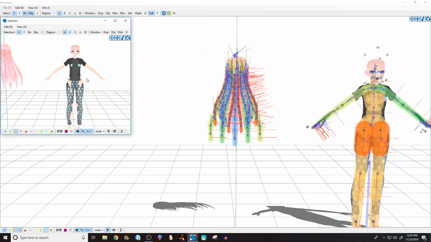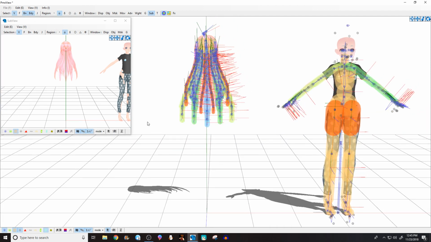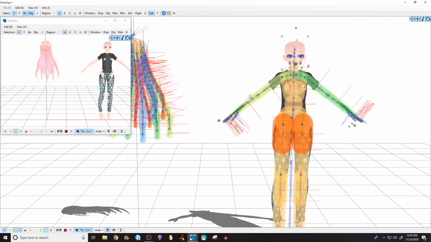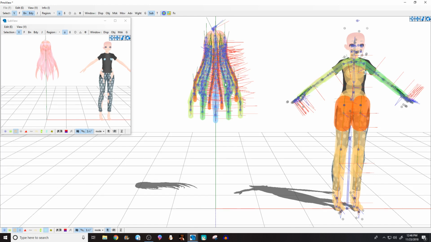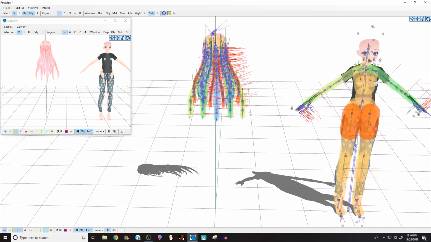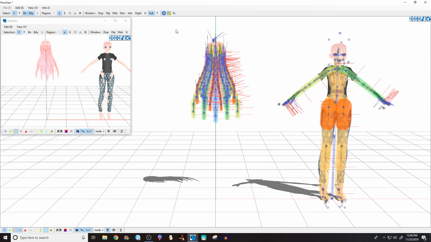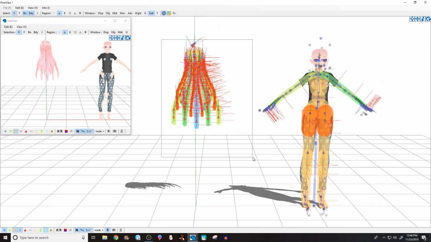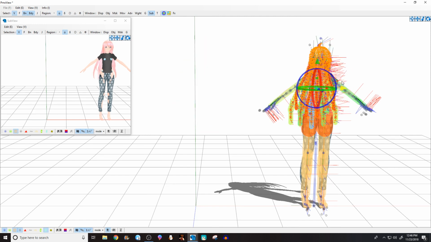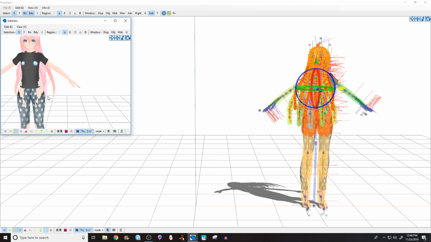See, here's the main reason I moved the model off to the side in the first place. Because you see all this colorful stuff, that's like, I guess, kind of like the physics in a way. That's the body. And then the blue lines and stuff are the bones. So now I can select all of them, because if I loaded this up, it would probably load up perfectly on the model.